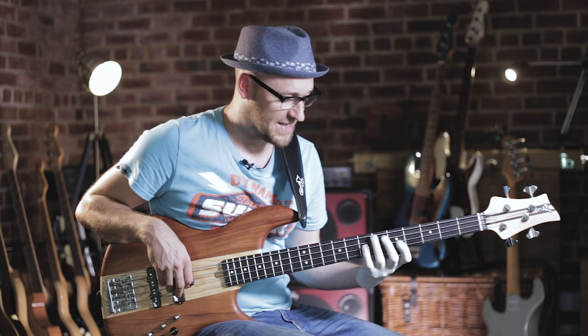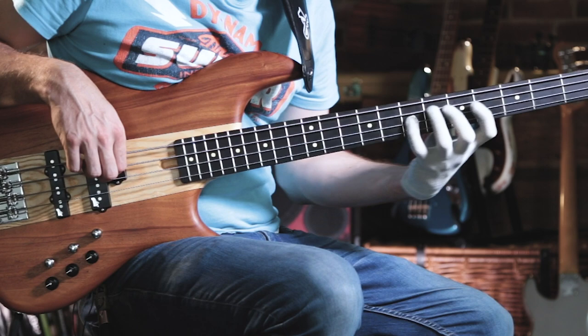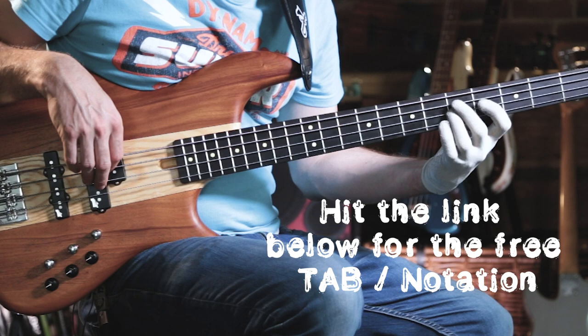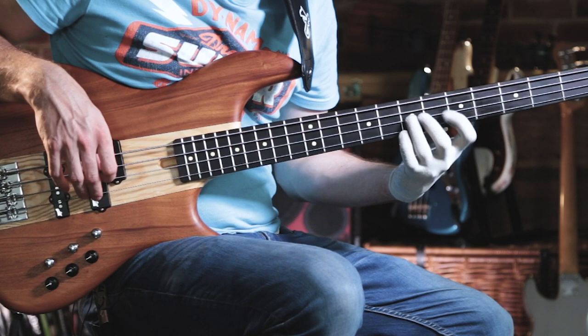Once you've got that first part down, there's the leap over to the sharp five — our magic note — and then you slide back down again using the pinky to the five. Then hit the root with the second finger, the fourth with the third finger, stretch over to the first finger for the minor third, and then slide into the major third. Going from the minor third to the major third is a really common thing you'll hear all the time.